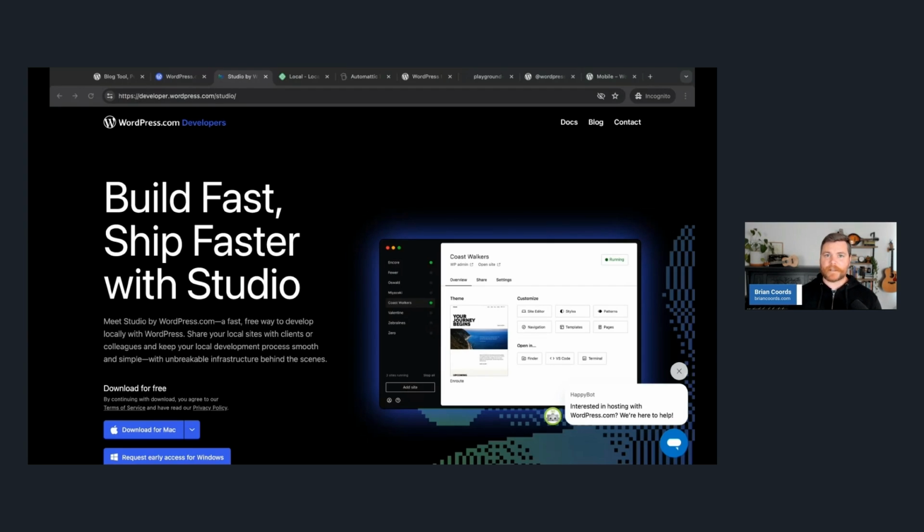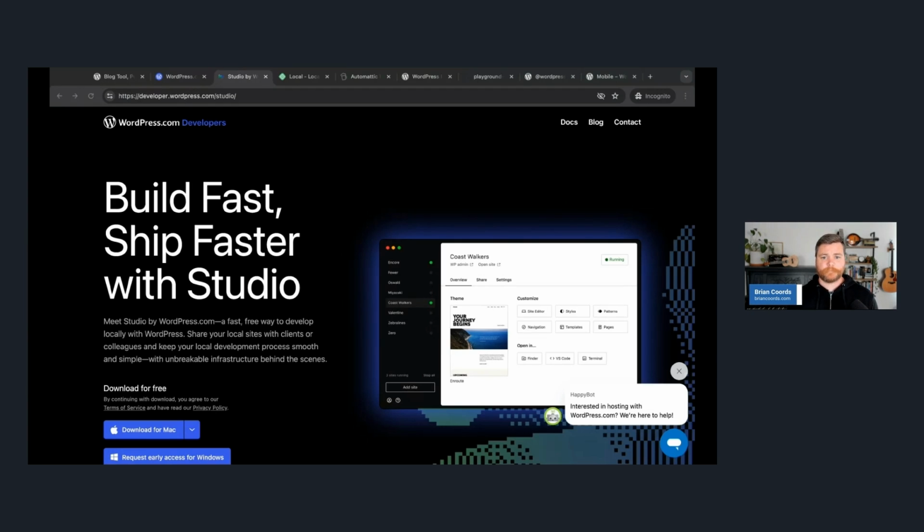And then it has this nice integration where you can click a button and it'll deploy it to WordPress.com servers and you can share it with other people. So it's a really cool tool, a really cool use of technologies. But like I said, there's been a ton of weird misconceptions, maybe from people in the community. So let's go through the list.